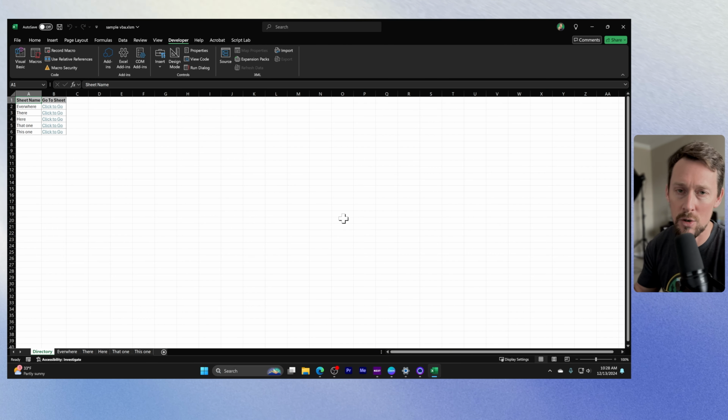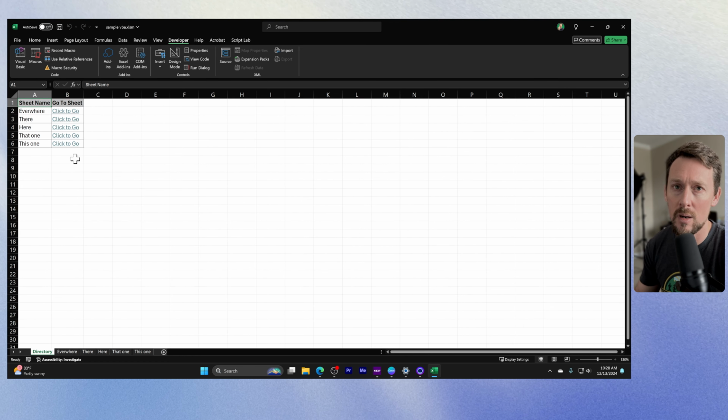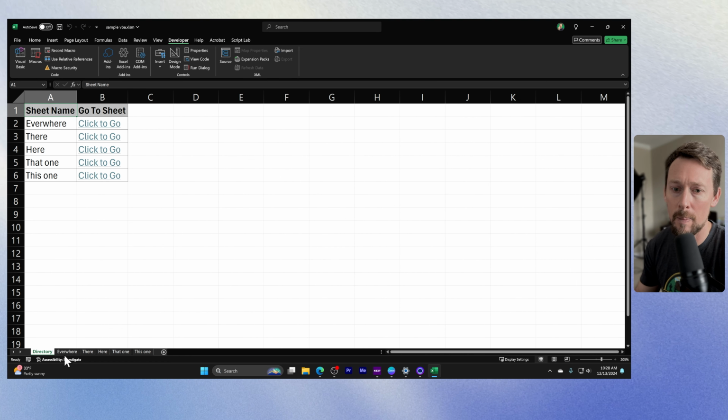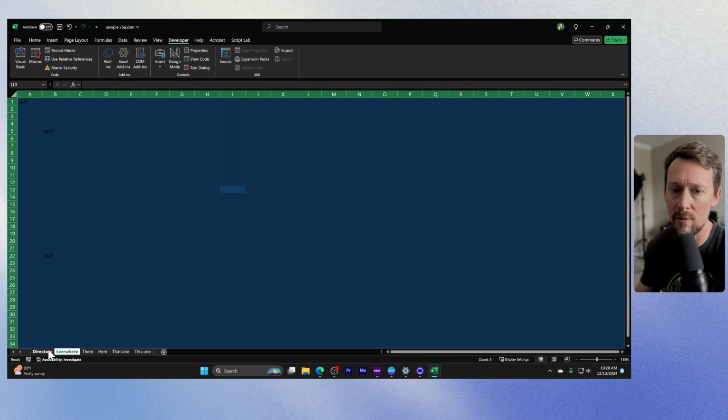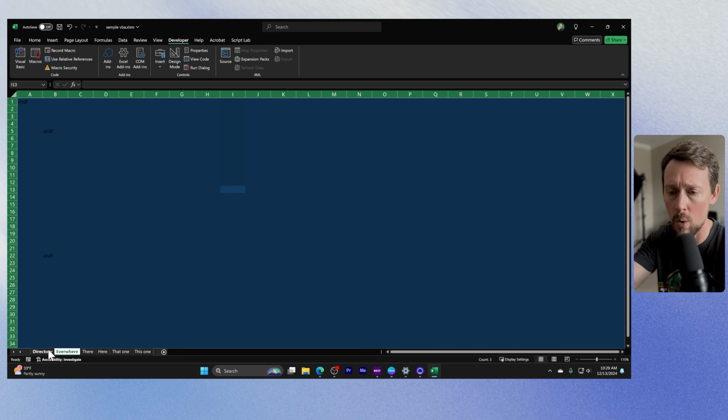Sheet directory has been created. What happened? Okay, so we ran that code, and now you see down here where we have these different tabs. I mean, there's no real data in here. I just made them for the purpose of this video, but we've got different sheets. You could potentially have dozens or even 100 sheets down here in your workbook.